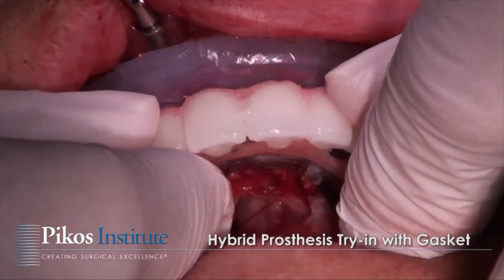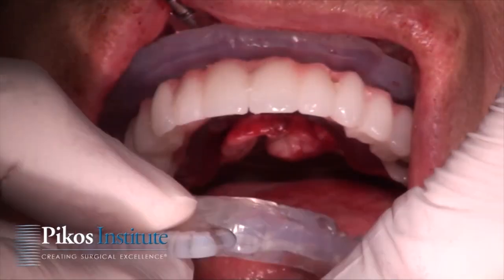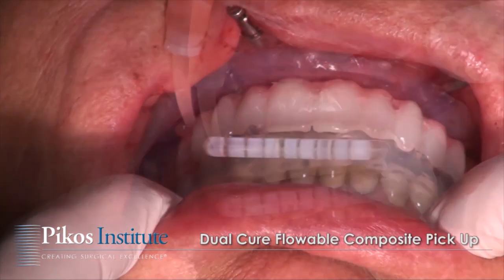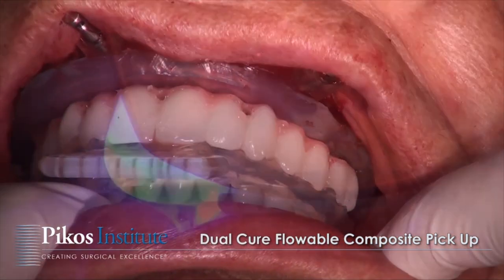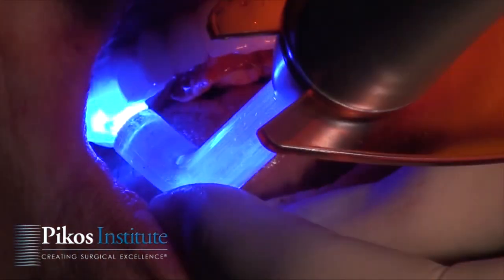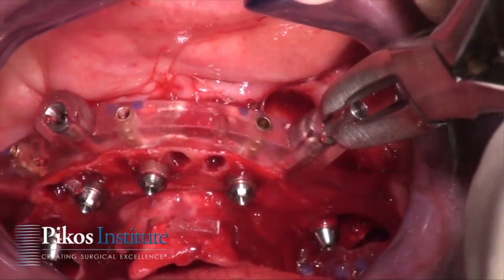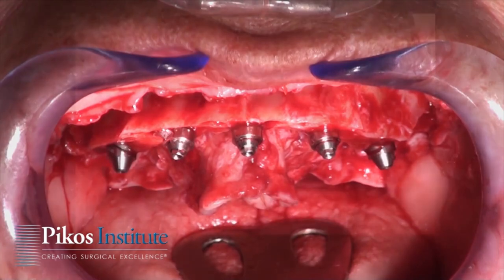And now, as we're showing the copings in place, there's a gasket that's there to prevent extrusion of any flowable material that we use to pick up the prosthesis. We're indexing this arch now against the opposing arch and using our flowable composite for pickup. Done in a very precise manner. So thus, it's more a refinement of this prosthesis that's going to be done once it's now removed from the arch. And while that's being done by my restorative colleague, you will see then surgically I will be grafting any residual defects and getting primary closure.